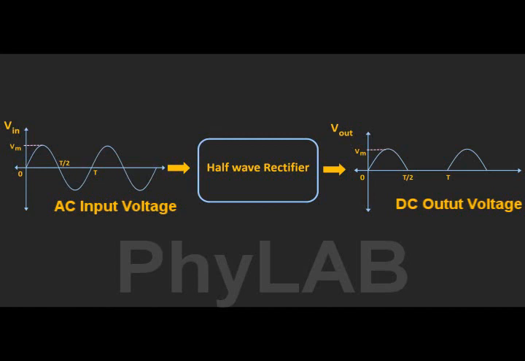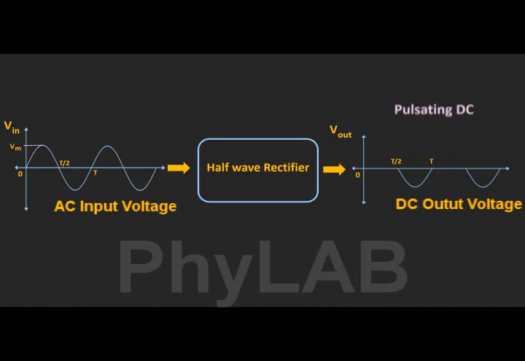Now whenever a sinusoidal signal is applied as an input to this half wave rectifier, the rectifier only allows one half of the sine wave and rejects the other half. Like here, as you can see, it only allows the positive half cycle and completely rejects the negative half cycle. Similarly, it is also possible to get this kind of waveform, where the rectifier completely blocks the positive half cycle and only passes the negative half cycle. So in this way, the half wave rectifier converts the AC signal into a pulsating DC signal.